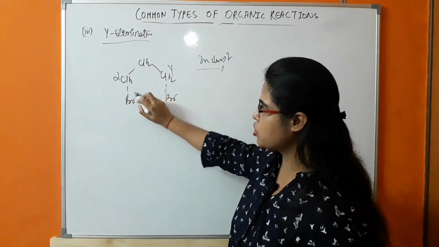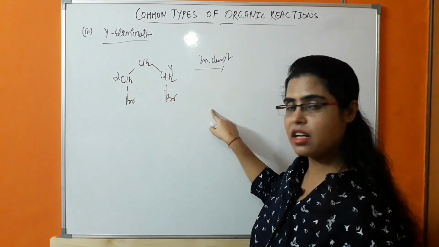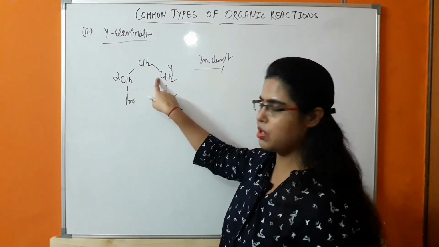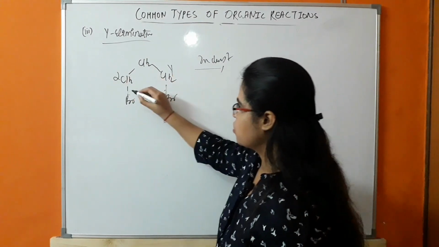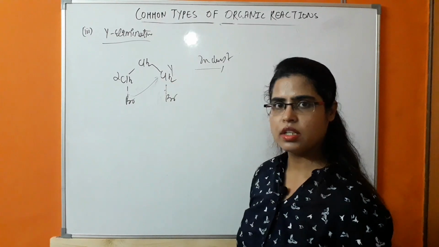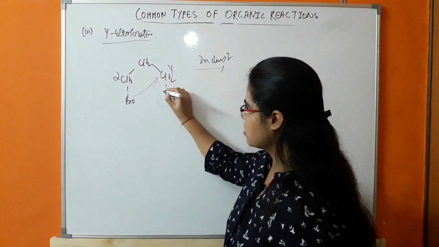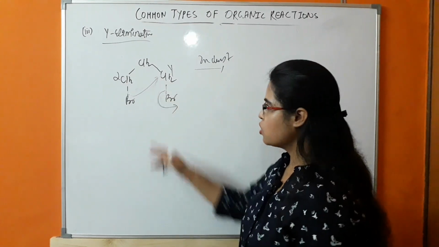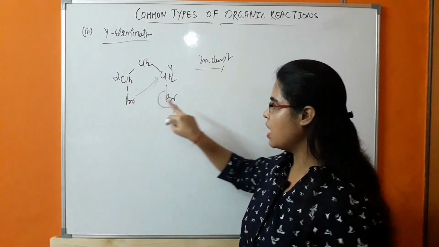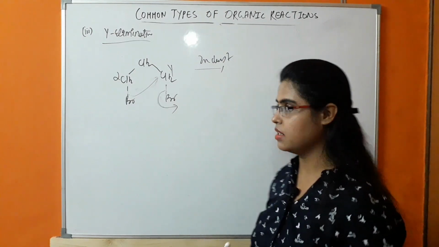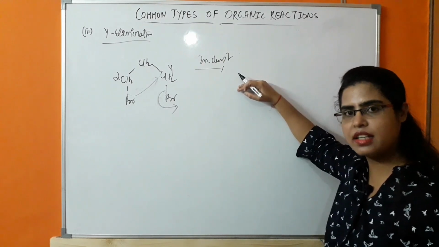So this bond will be shifted to this carbon. This carbon will become negative, whereas this bromine will take away the shared pair of electrons, due to which this carbon will become positive. So there will be bond formation between these carbons. This bond is shifted and this bromine is removed. When this bromine takes the electron pair it becomes Br minus. These two bromines react with the zinc dust present in the reaction, which is acting as a catalyst.